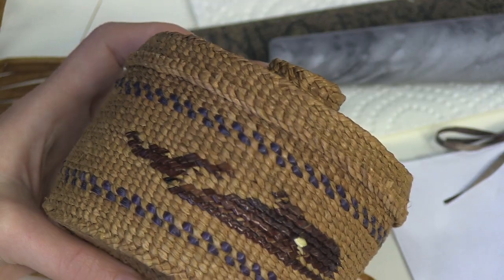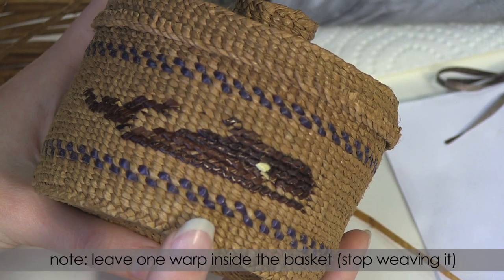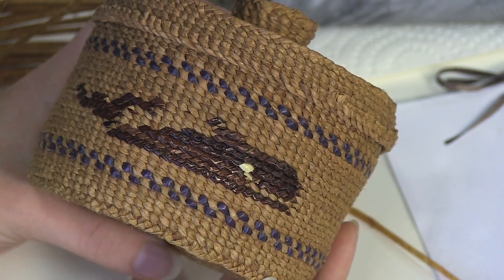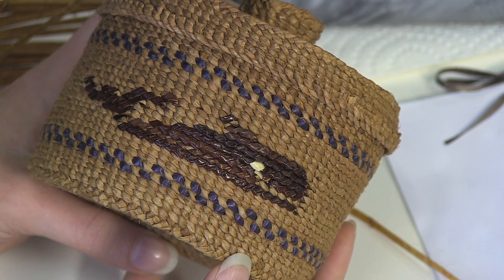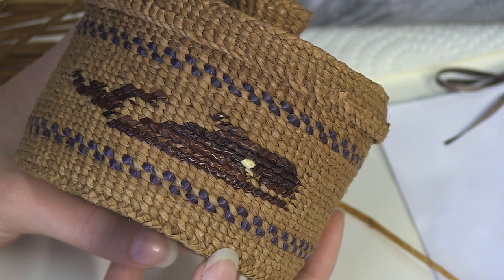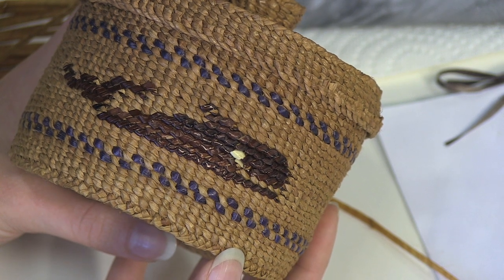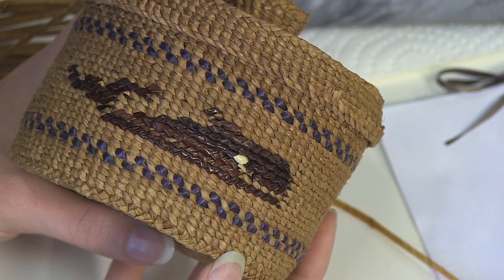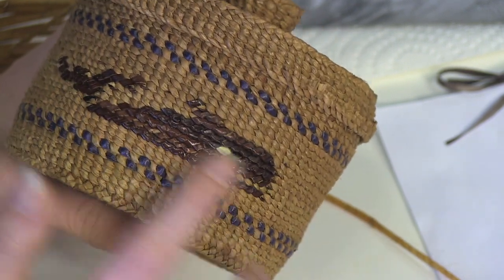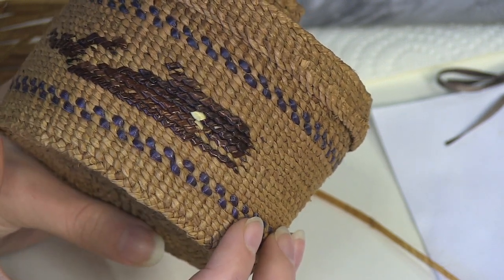What Flora would do if she came around and she wanted this, she'd just put one back and then cut it off later. So if it was an uneven number of the 72 and she wanted that, then she'd just pull one back. But if it made it mathematically easier for the secondary design, then when she went back up, because if the secondary design had 72, then she'd add one before she got to the design field. So you have all kinds of options when you're putting your design in.